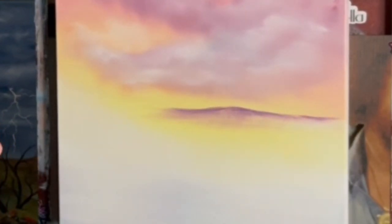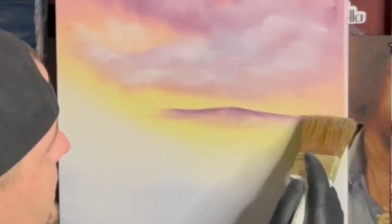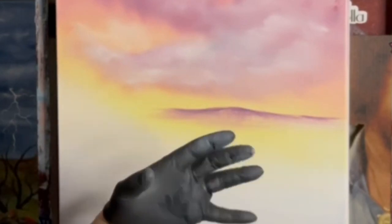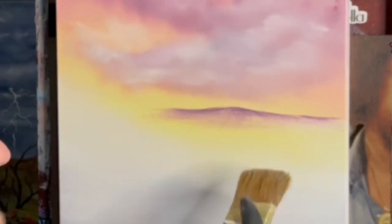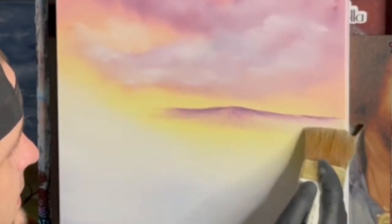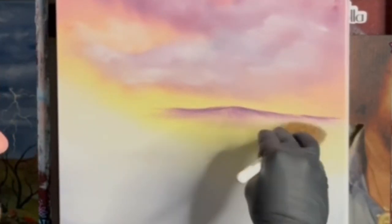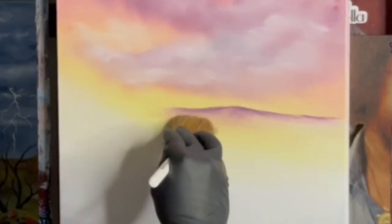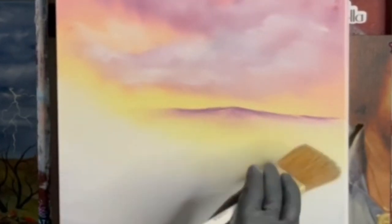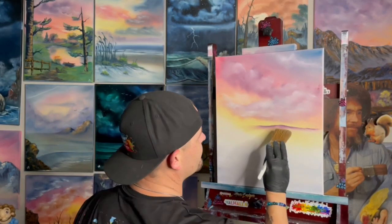You get this far away bit of mist at the bottom, right? Because there's not a lot of paint there to begin with. And the way that you really do mist is you really don't paint it. So all we're doing is just kind of tapping, dragging it down, right? Whatever's underneath here, just that smallest little bit, that's gonna be enough fog to create a next little foothill, right?